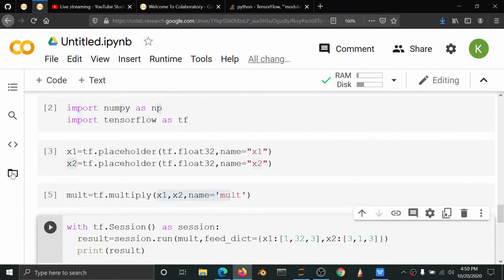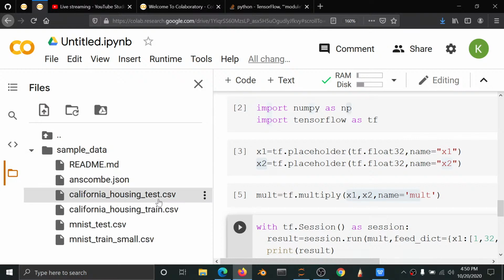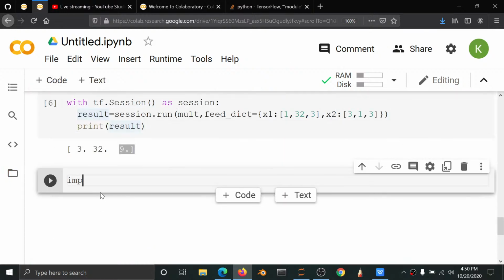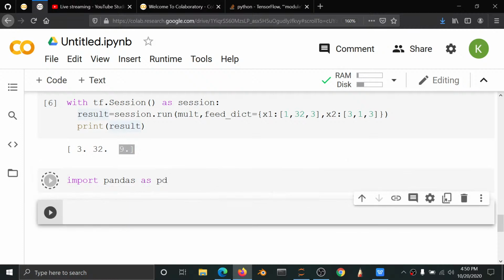Here I already have some default data sets. In Google Colab they give some default data sets. Here you can see california_housing.csv, mnist_test.csv, mnist_train_small.csv, right? So you can import those things also. For example, you can import pandas as pd. Then you can read the data set.